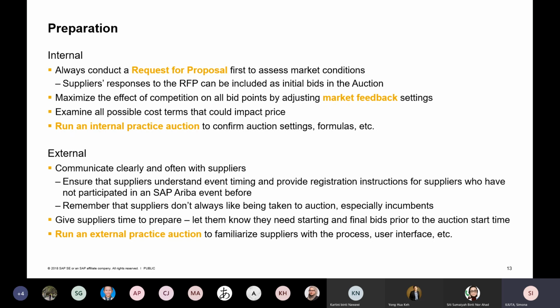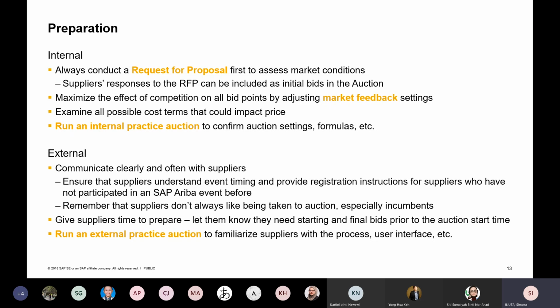Why is it important? Because we have seen situations where procurement runs an auction, they identify the winner, and the business refuses to work with the supplier. So procurement runs an auction, they have prices, they go to the sites, and the stakeholders do not order from that supplier. This is when the business does not necessarily agree with the supplier that is coming out.